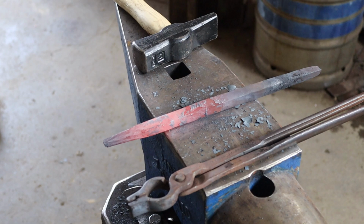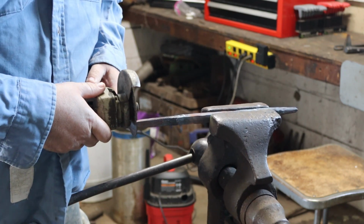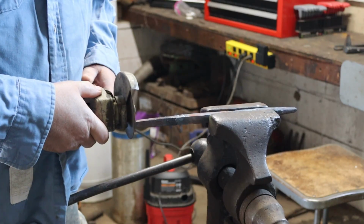Square punch on one end, round on the other. Gonna let this cool off. Cut them off, dress them. Marked where I'm gonna cut these. I'm gonna cut the very tip off first where those cracks are.